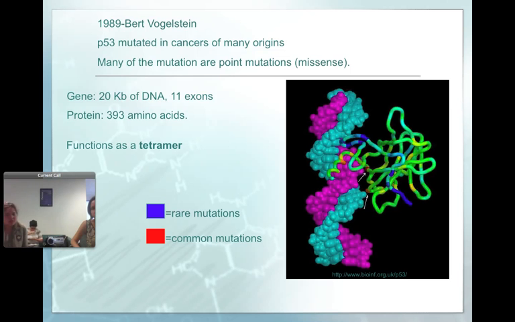Environmental mutagens, random mutation. It just seems that this protein, and we'll talk about it in more detail, controls so many different things that when this particular protein goes bad, the cell has a very hard time recovering. So we looked at a subway map of cancer pathways, but you really have to think of it like a huge mass transit line with all kinds of bus routes and taxis and everything.